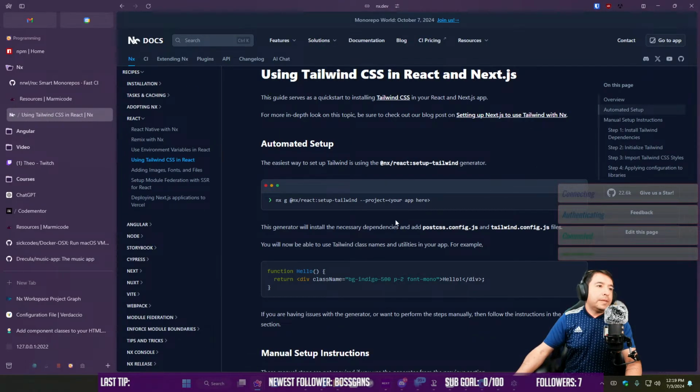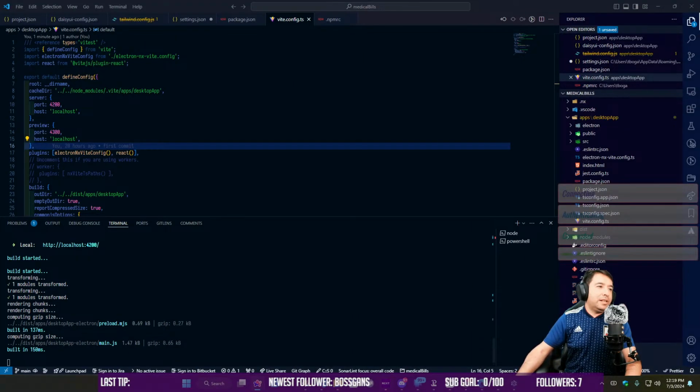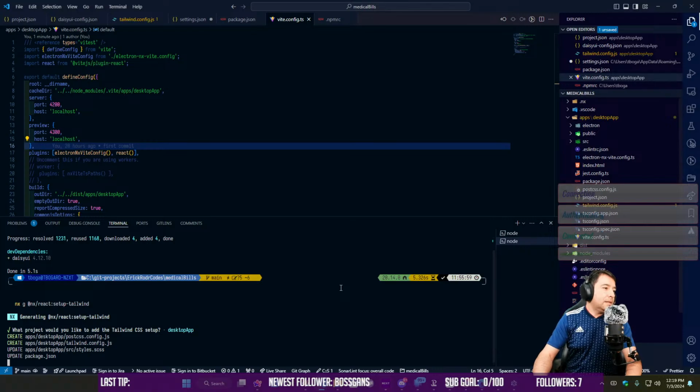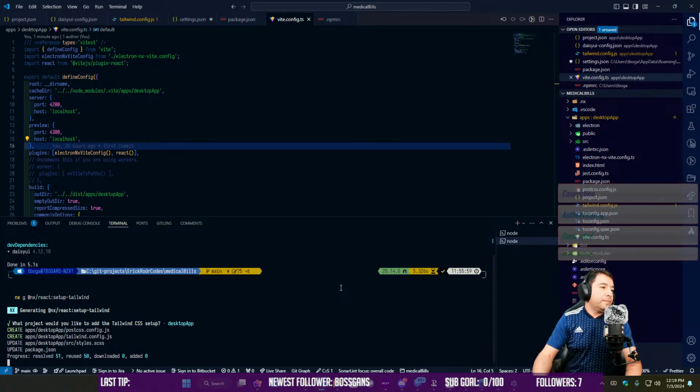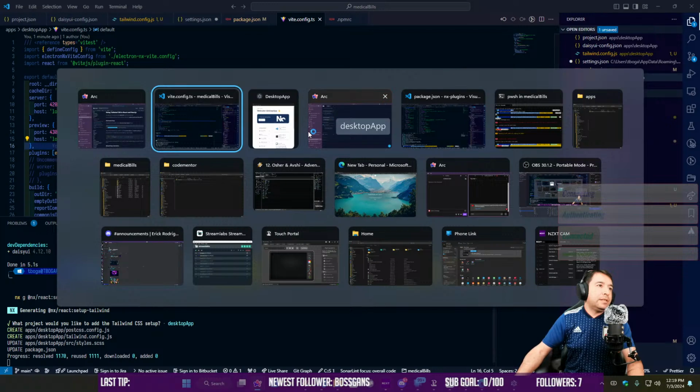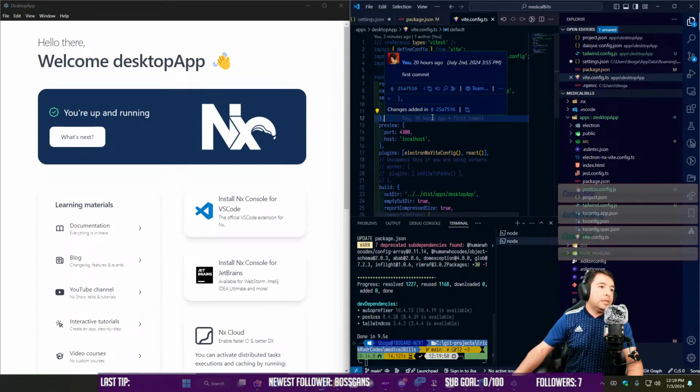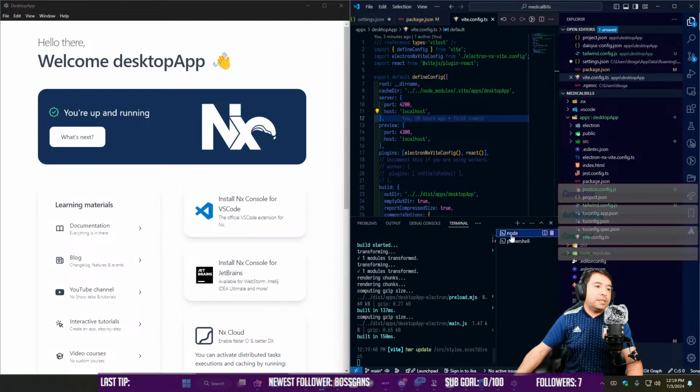So I'm gonna copy this, and pretty much it's gonna be desktop app, yes, simple. Oh, I need to see if there is a significant change on what happens here. If there is a refresh, I'm gonna see it.